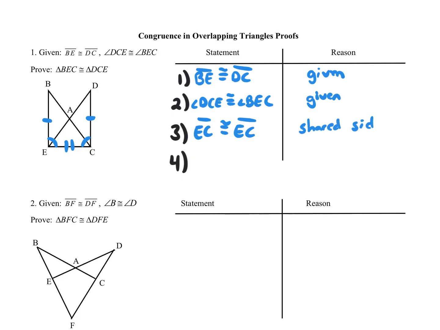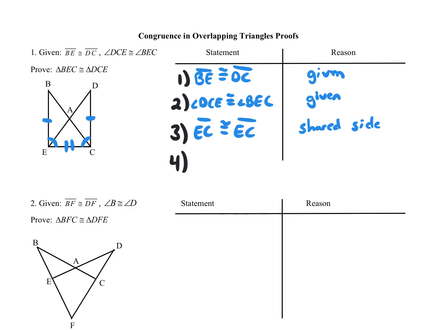Okay, just to answer some notation things, could I have labeled this CE as congruent to CE? Yes. Could I have put EC as congruent to CE? No. Remember, order matters. So if I write this, are C and E the same angle? No. So we've got to make sure we keep consistent order with these statements here.